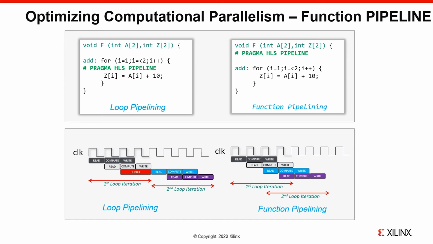Here you can see a simple example demonstrating the behavior of function pipelining. Pipelining at this level starts the next iteration of a loop immediately. Loop pipelining within the loop only pipelines iterations inside that loop, as we saw previously. If a loop is called multiple times, it will only restart after the completion of the total loop iterations. This will also apply to other functions at this level of hierarchy. Pipelining at the function level will also pipeline all functions and loops in the hierarchy below.